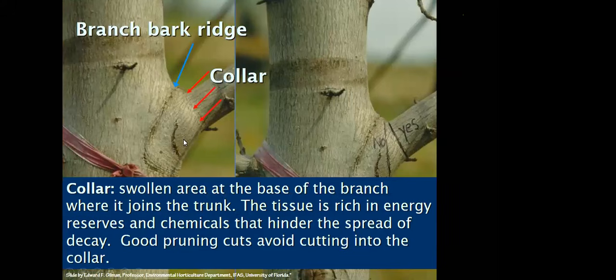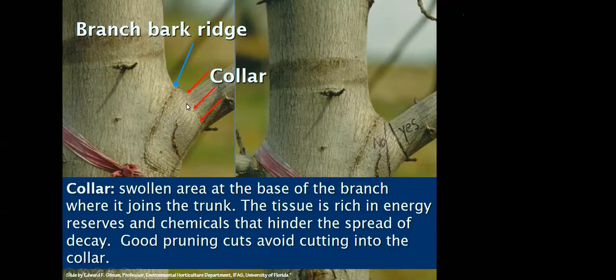So here's another better example. You've got this bark ridge where you can see a change in texture from the bark. It's usually rough, a little more potentially raised up there. You've got this branch bark ridge, and then you've got the collar. Again, here's the regular diameter. You can see a little bit of a change in diameter here. You don't want to be pruning into that bark ridge collar because, again, this is coming back to there's chemicals in that chemical zone. If you make the proper pruning cut in that chemical zone, they're going to help the tree to compartmentalize once the pruning cut has been made.